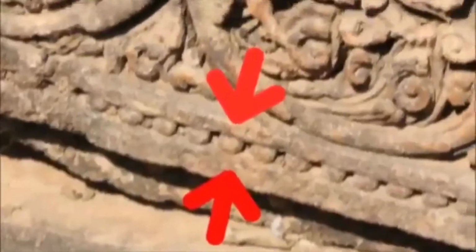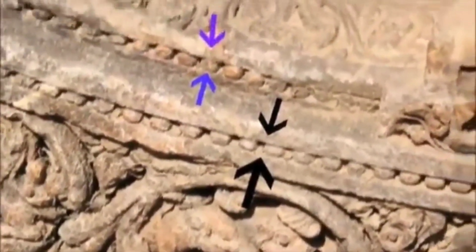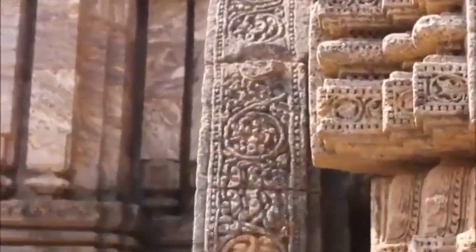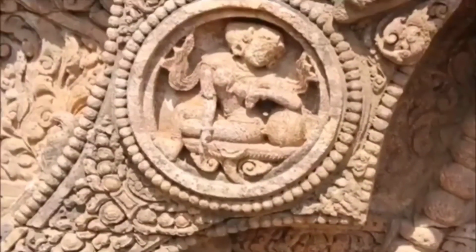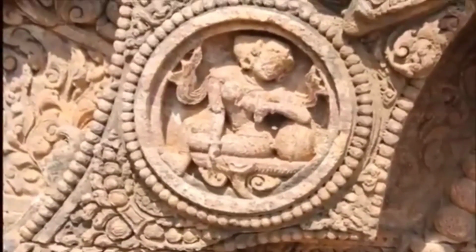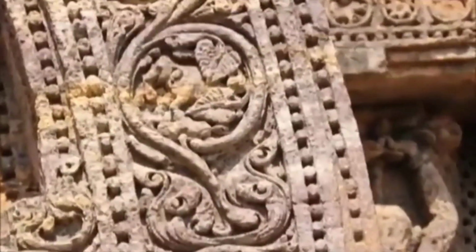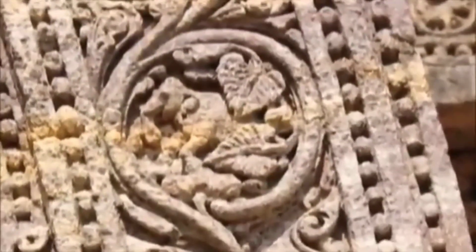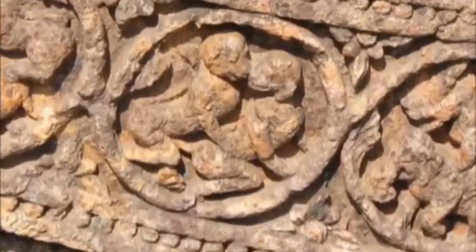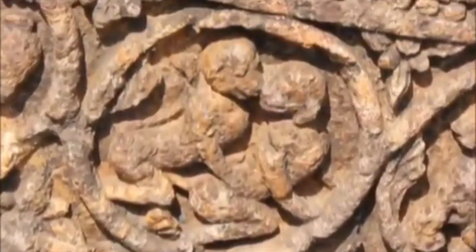For example, this carving on a major spoke has exactly 60 beads. Notice how in some carvings you can see leaves and flowers which may mean spring or summer. Notice how in some carvings you can see lemurs mating, which only happens during wintertime. So these sundials could have been used as an almanac for a variety of different things. Now, if this is how much we know about the 2 sundials, you can understand how limited our knowledge is about the rest of the 22 wheels.